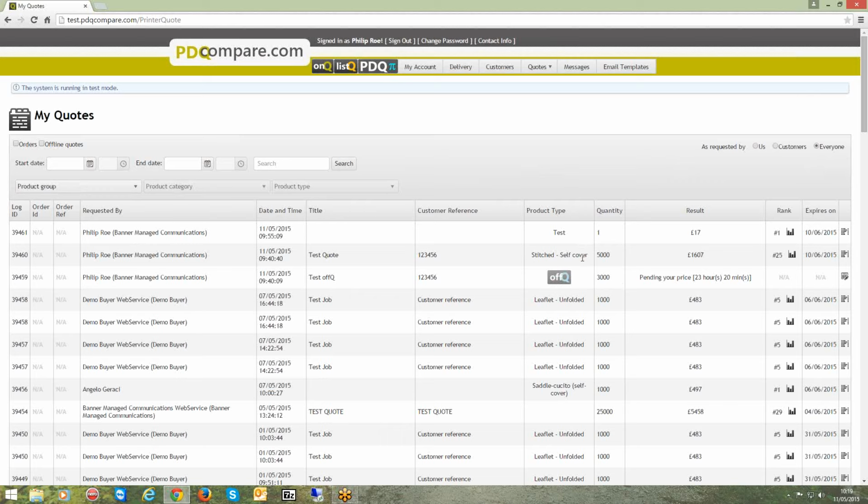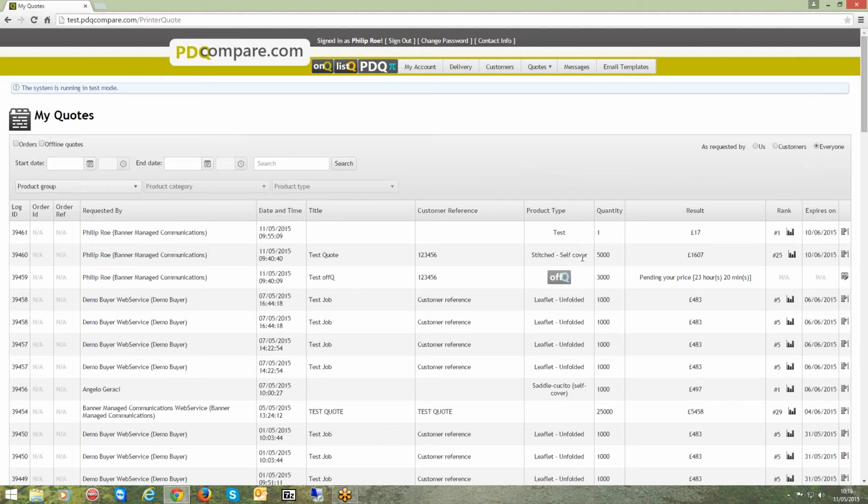The third type of product is an onQ product, and an onQ product is based upon real time and motion, i.e. your production plant and how jobs are actually estimated and produced. So it gives the best production route for any given job automatically and instantly provides buyers with pricing for those types of products.